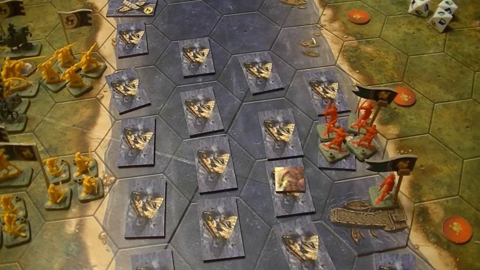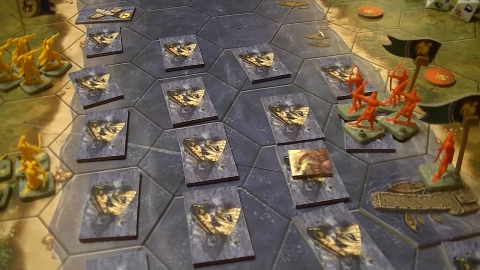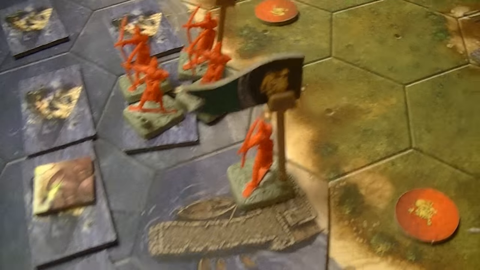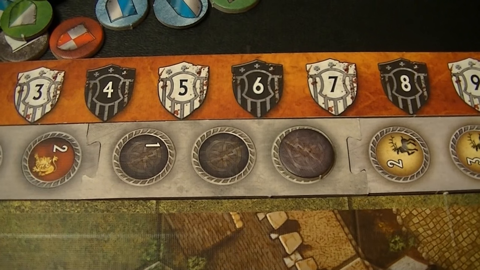We've skipped ahead slightly because both sides decided to just keep on firing their archers. They moved up others to keep on firing, and you'll notice that Baratheon has lost a unit of archers, and Lannister has almost lost one, but they're holding on. So because Baratheon has lost a unit, they are now losing morale.